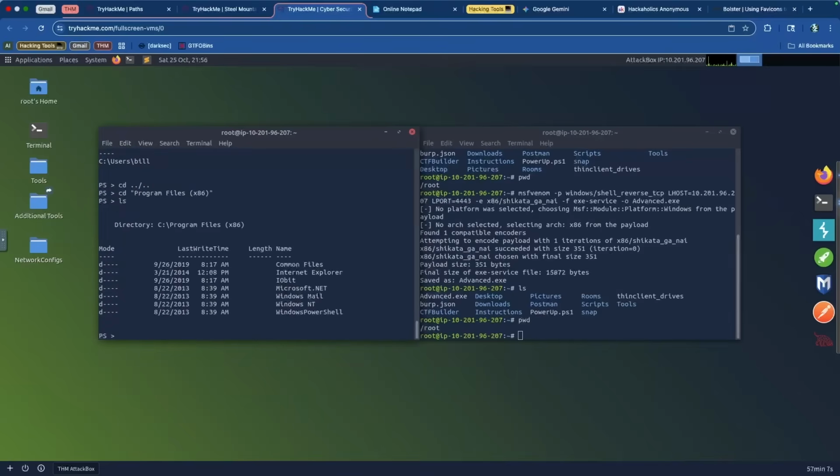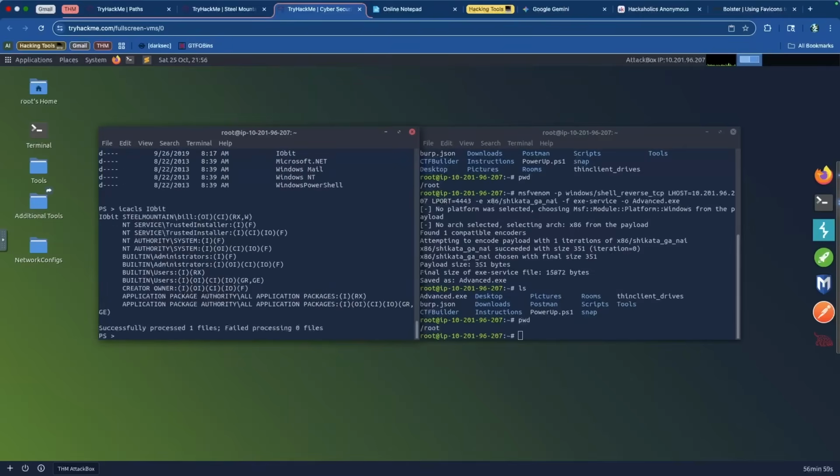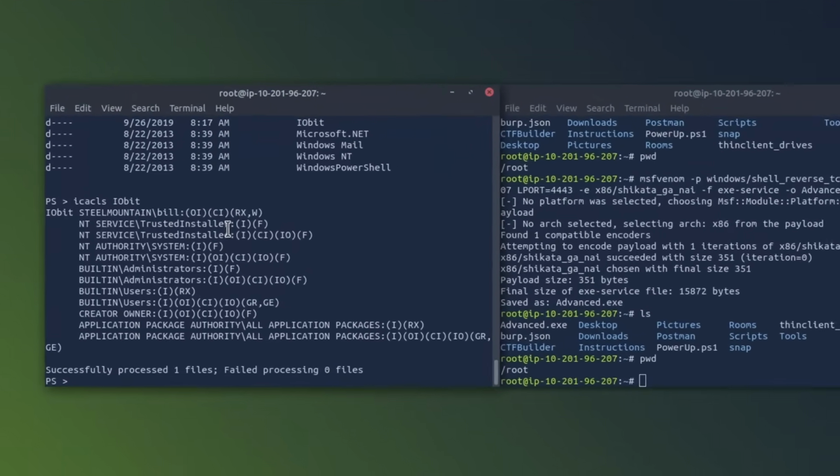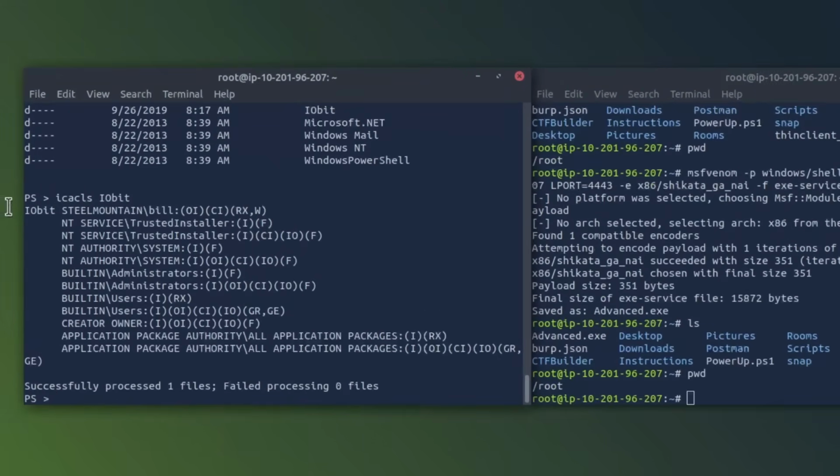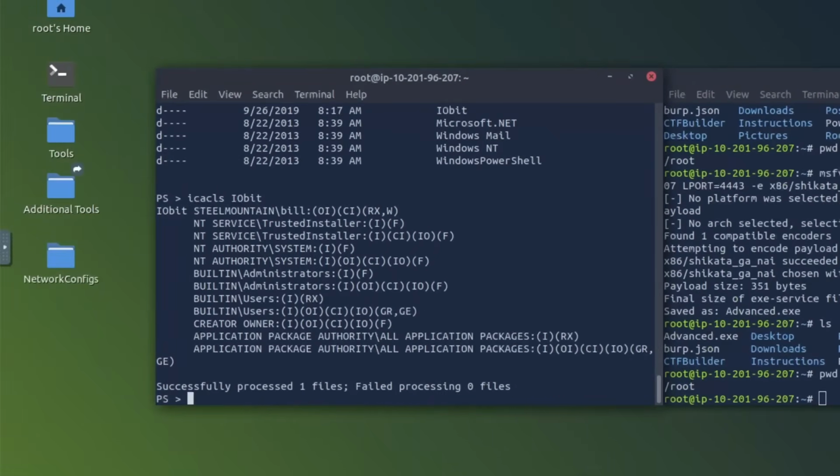Inside of Program Files, we do have IObit. Now I think it's called icacls, where we're just trying to find the permissions of a given location. There we go. Inside of the icacls output, we should be able to see our permissions. If I'm reading this right, we should have execution permission.